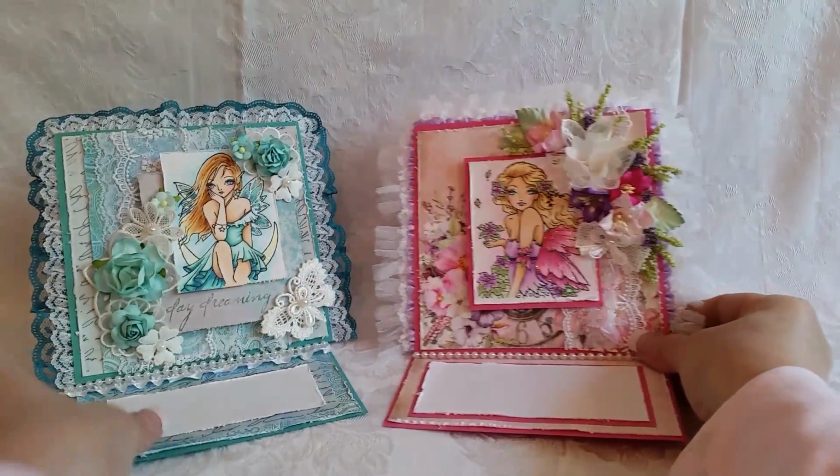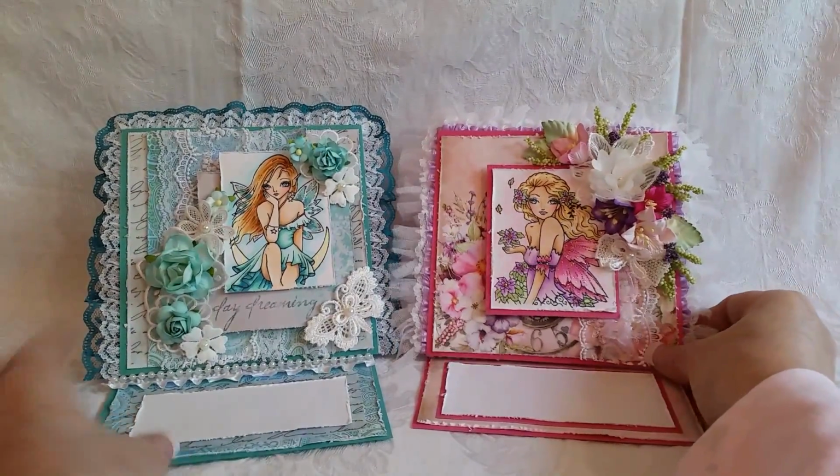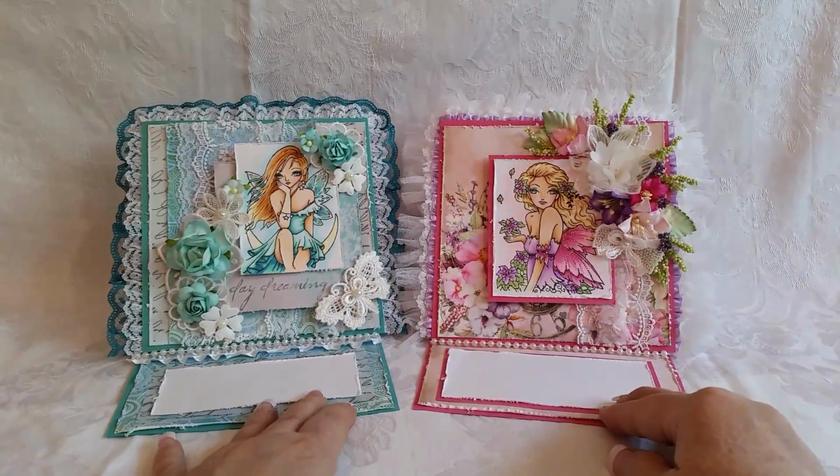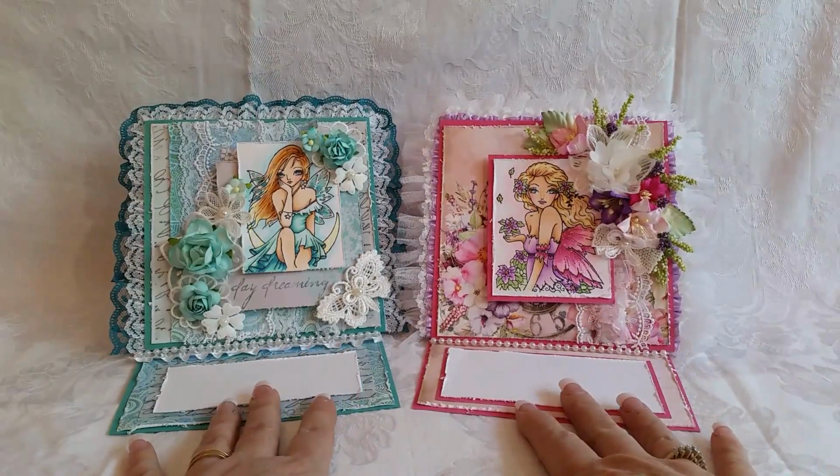So those are my 2 cards for you today. I hope you enjoyed these beautiful fairies. I wish I knew the name of the artist so I could share that with you, but I don't.